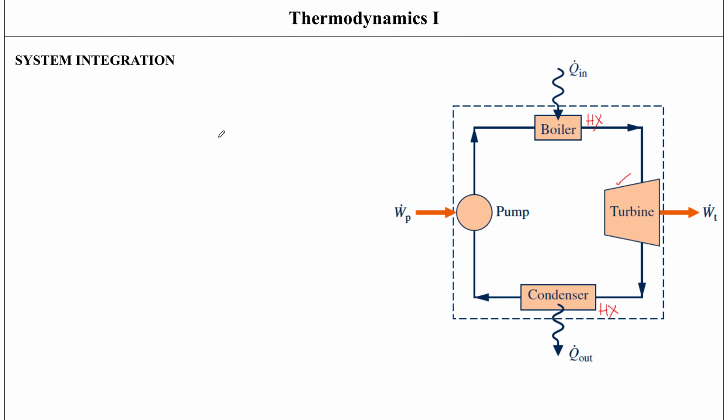So go ahead and look at example problem 4-10 from Shapiro's book and work that one out. If you've looked at this entire video and all the example problems, you should have a good handle on how you can work out problems related to devices that are operating at steady state. And that is what we're looking at when we're covering these 3 videos: devices that are only operating at steady state.